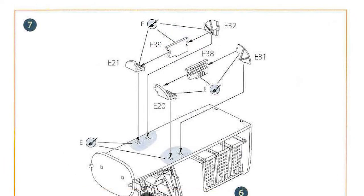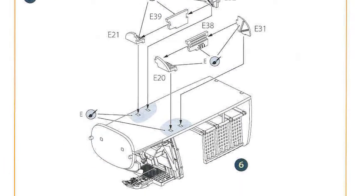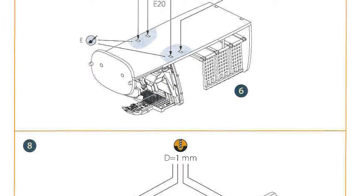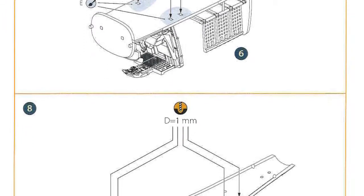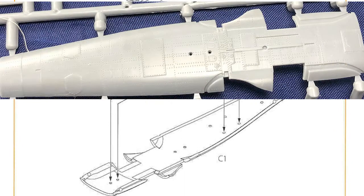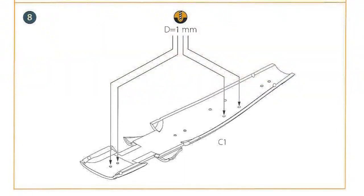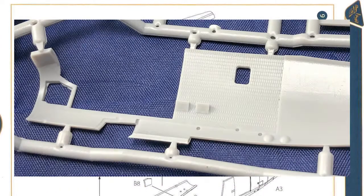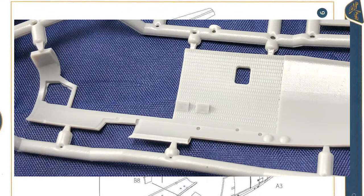Then over the page on to step seven. This one's basically building the undercarriage bays underneath the main cabin. And then down to step eight, you'll need a 1mm drill to drill four holes in what's going to be the bottom of the fuselage. And then onto the next page, which is just step nine, building the fuselage around the cabin.